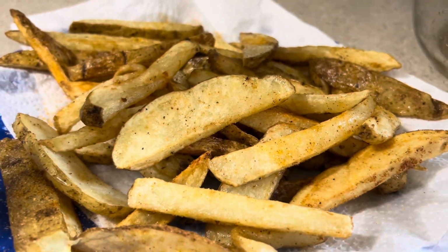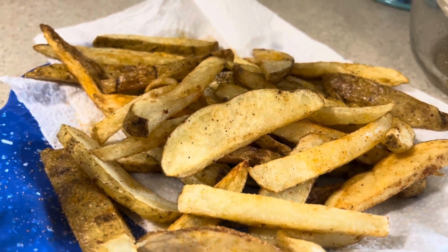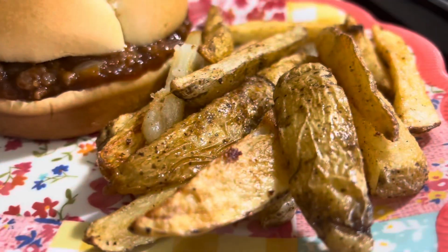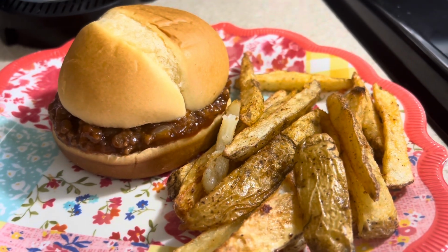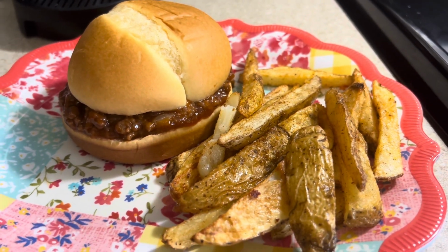Then here's how they looked once they were all done. So here is our plate. Once it was all plated up, we have our homemade sloppy joe on bun and then our homemade french fries, and we do like to dip our french fries in ketchup. I just didn't have that on my plate yet.